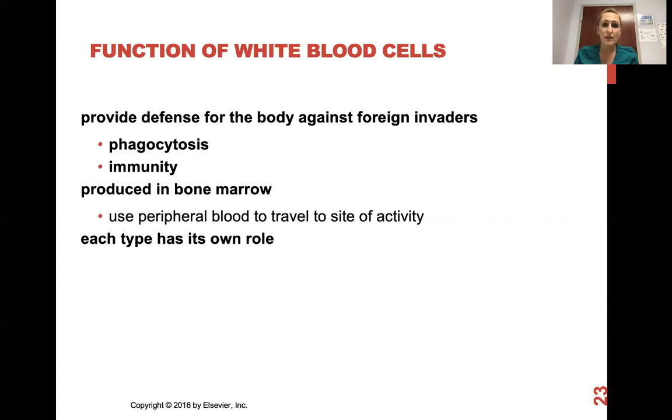So once again, white blood cells are kind of like your own personal army. The bone marrow, where they're made, trained, and maturing, is kind of like the castle. And then the peripheral blood is the highway. So when they are sent out to a battle, they use the bloodstream as a highway, and then they're able to go into the tissues or sites of infection. It's pretty cool.